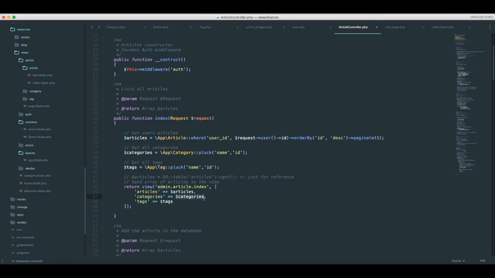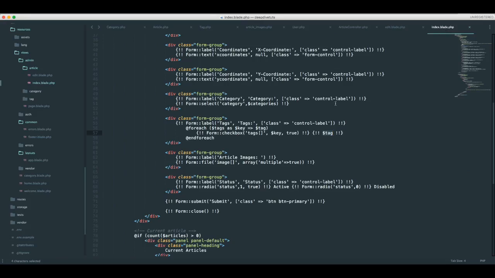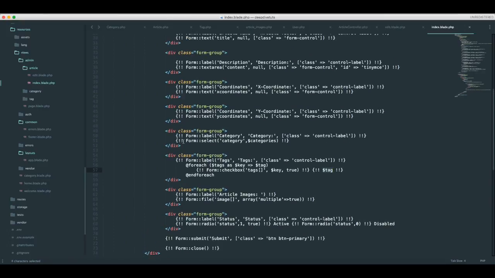All the categories are passed to the index, and in the index I'm saying form select. This is a Blade function. I'm saying category and categories. I'm not passing it as a category ID but simply category.